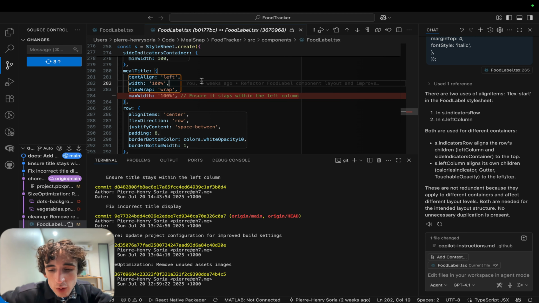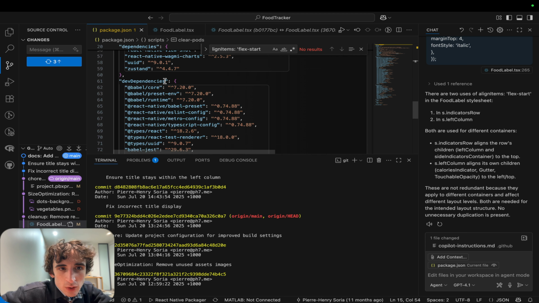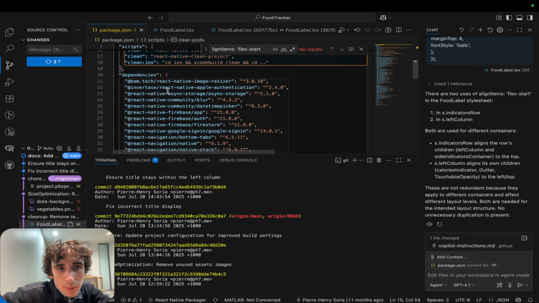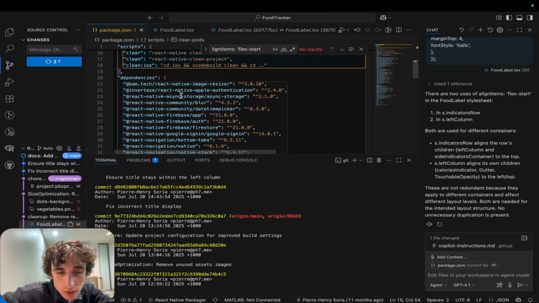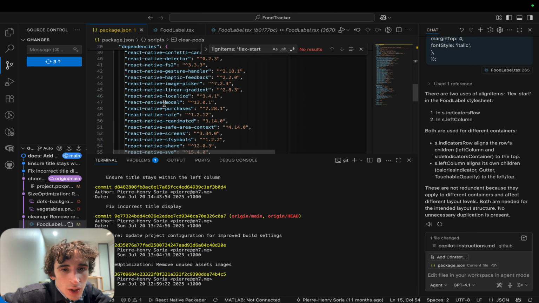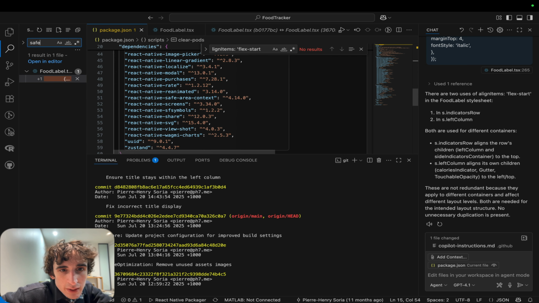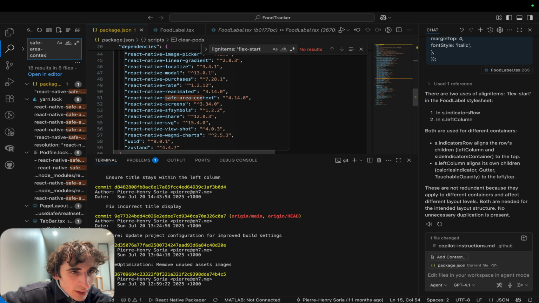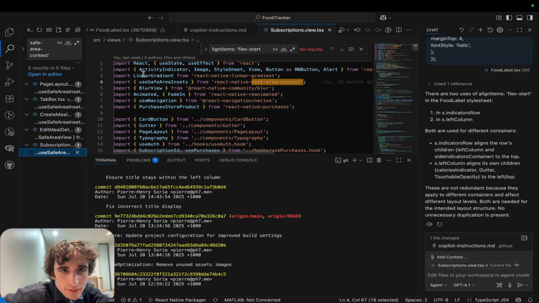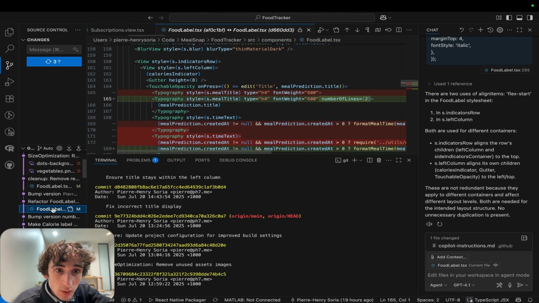And you can also delete unused packages. So again, here, the unused packages is very important. You have the dev dependencies, but in your dependencies that will be included in the production build, you can always have a look. I already did this cleanup, so I know all of them are being used, but it's something very, very useful to do. Like React Native safe area context. Is that one used? Oh yeah, that one is also being used. So that's fine. Okay, so those are really good recommendations I would highly suggest you do.